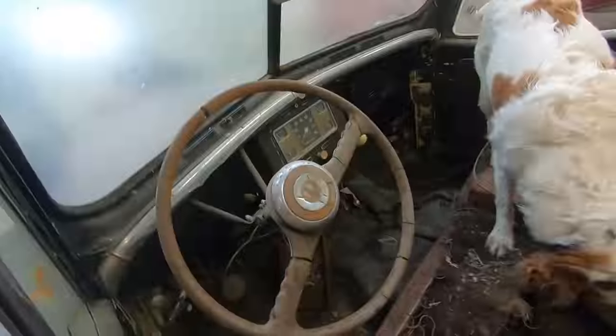All right, finally got this thing figured out. You can't really read it, but it says outlet right there. So that is in fact the outlet. And I don't know if you can see that, but right there is the hole that's connected to this. So if that gets plugged, you ain't gonna get no oil going back to the engine. Get it all cleaned up. Looks pretty good in there now.